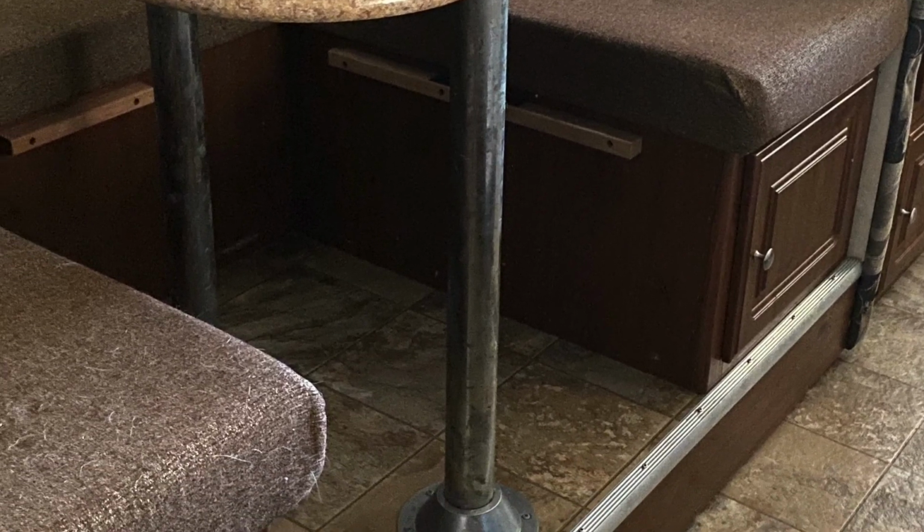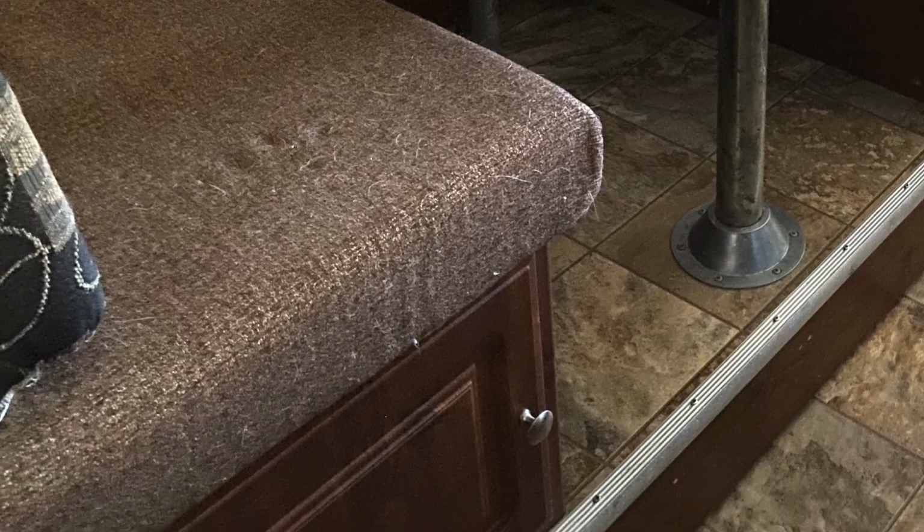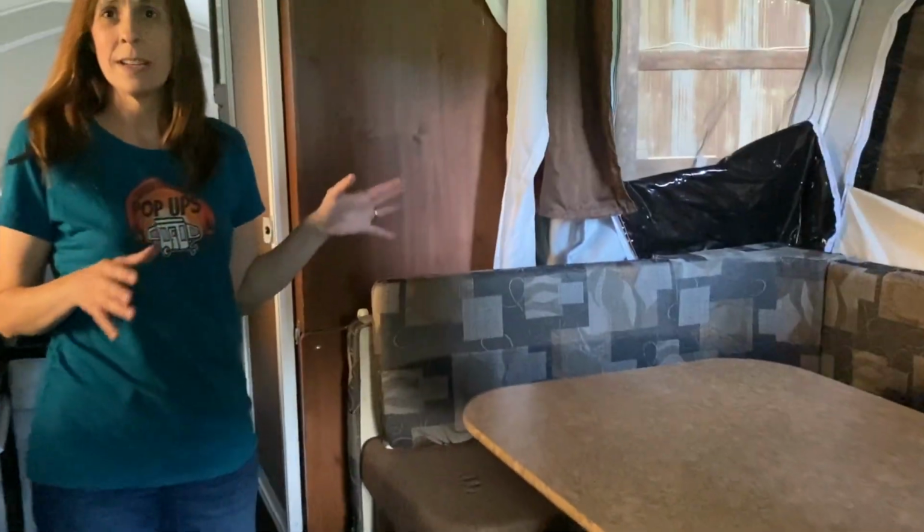Here's another access point that it lifts. It opens here, it opens here, it lifts here. So there's actually a ton of storage.